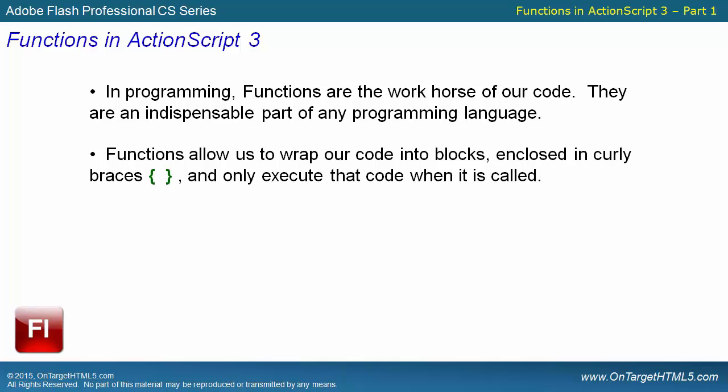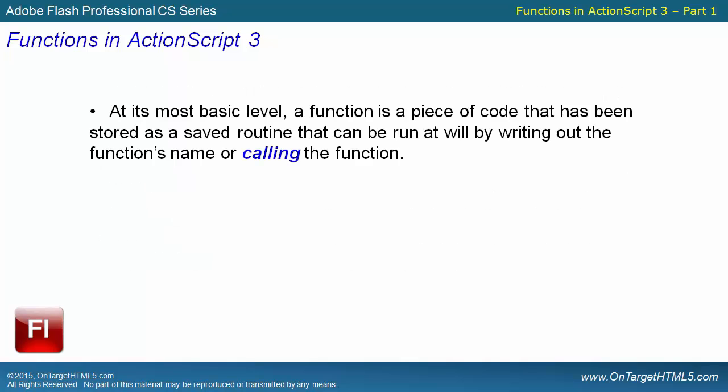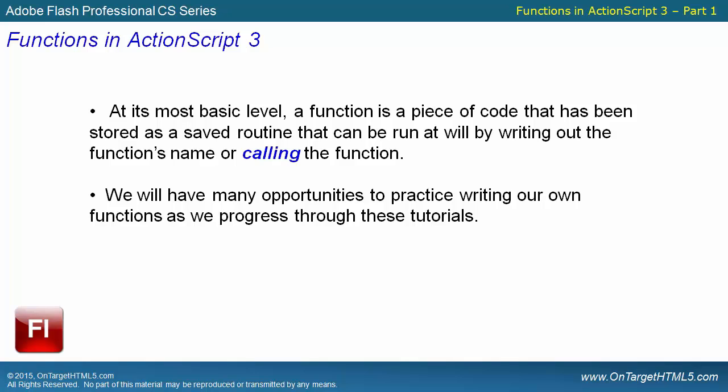Functions allow us to wrap our code into blocks, enclosed in curly braces, and only execute that code when the function's called. Functions allow us to organize our code into independent pieces of functionality, thus the name functions. They can be used to return various results based on input that we provide. At its most basic level, a function is a piece of code that has been stored as a saved routine that can be run at will by writing out the function's name or calling the function. We'll have many opportunities to practice writing our own functions as we progress through these tutorials.